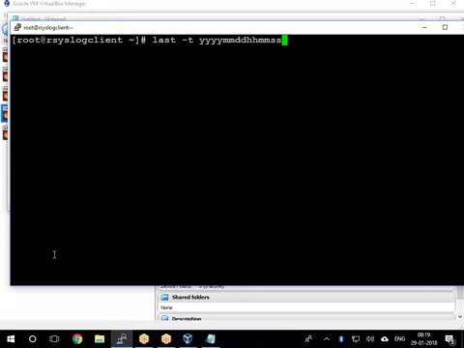It shows login information as per the specified time. If you want to see user activity on a particular date, just specify the date and time.